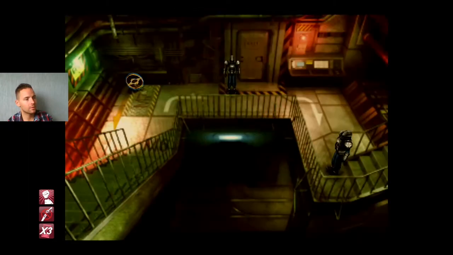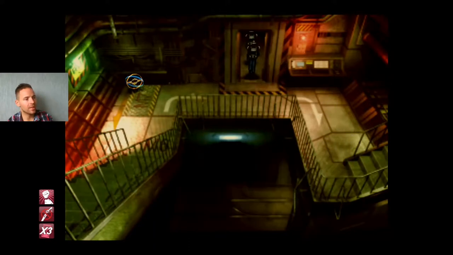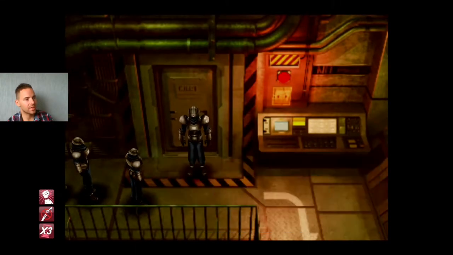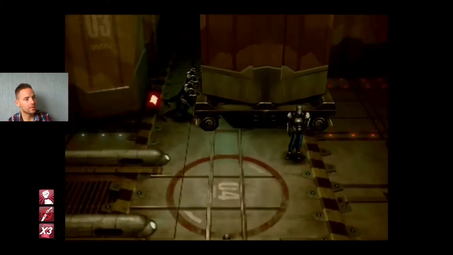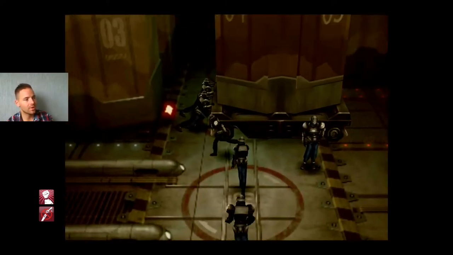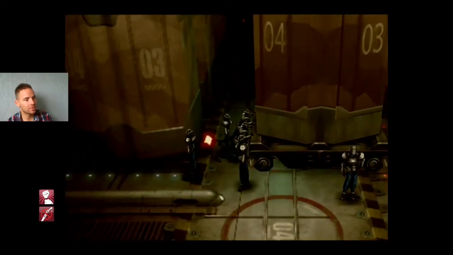over here. Then head into that room that they've all just gone into. He's going to ask you for help anyway, so just choose the top options, tell them you want to help out, and head inside. They're trying to push this huge thing. Stand in the center of these two and try to push it. Just go in between them.